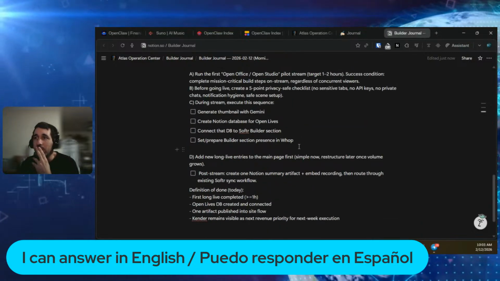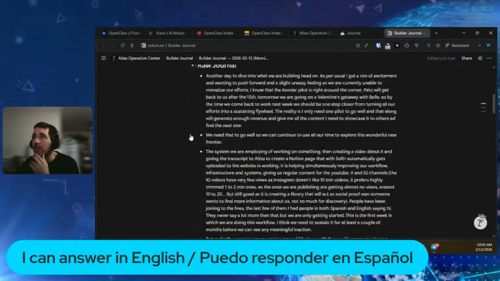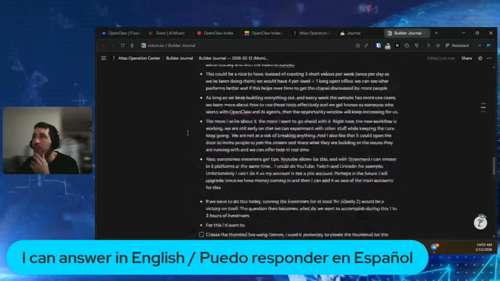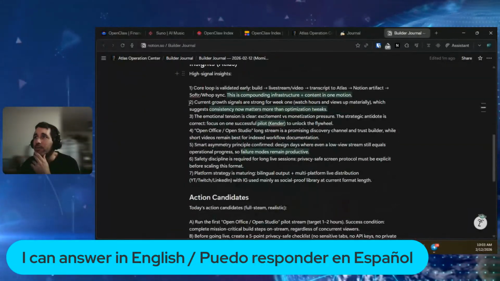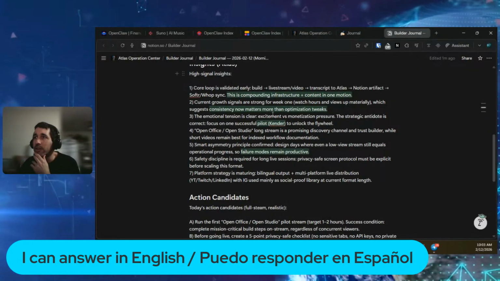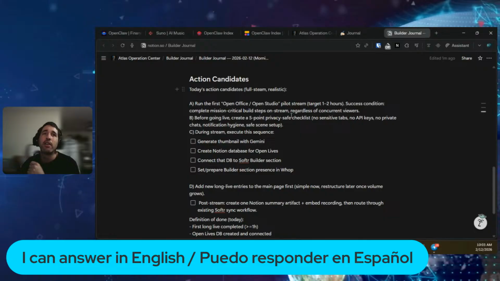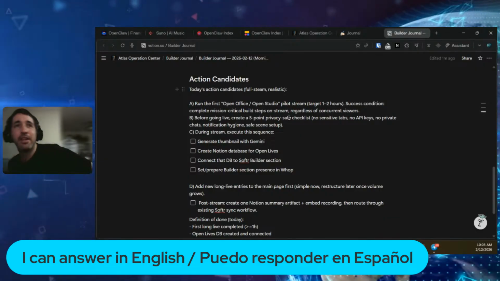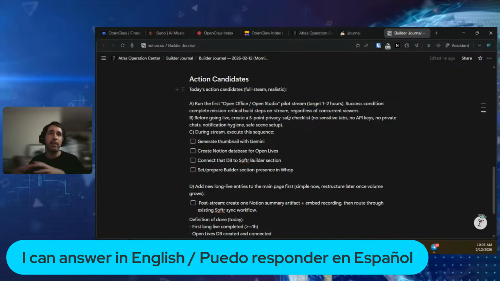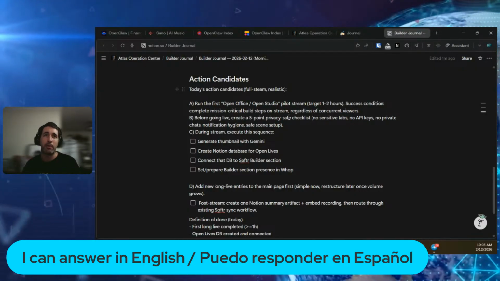So again, this is how you go from a completely raw brain dump in the morning to getting what mattered and the actions that you need to take today. So now all we need to do is execute the actions one by one. And this is how using an agent, using OpenClaw, makes you a lot more productive.